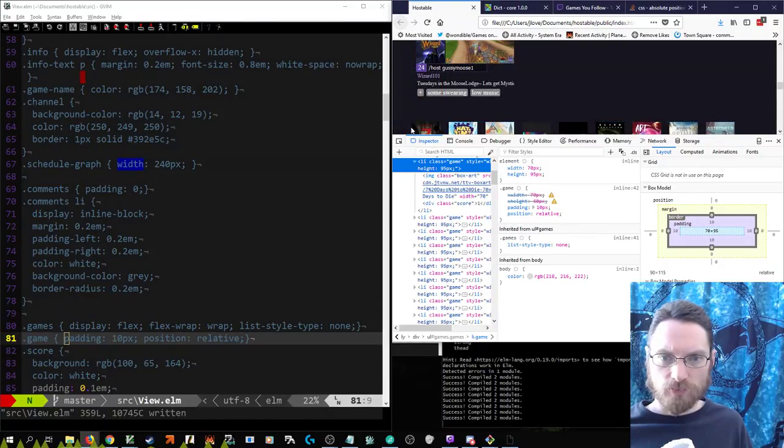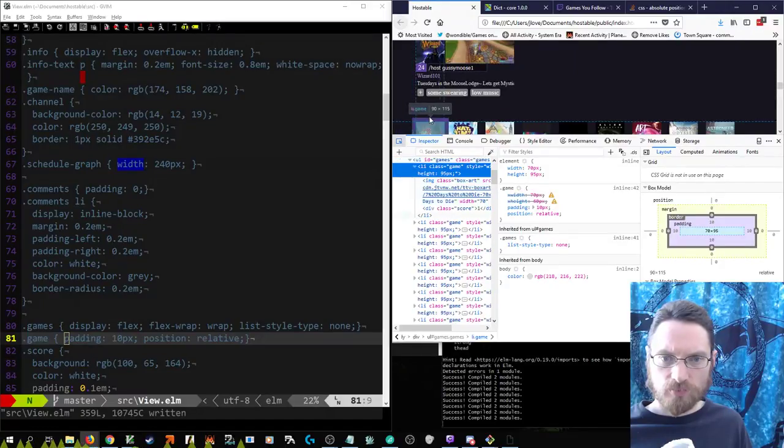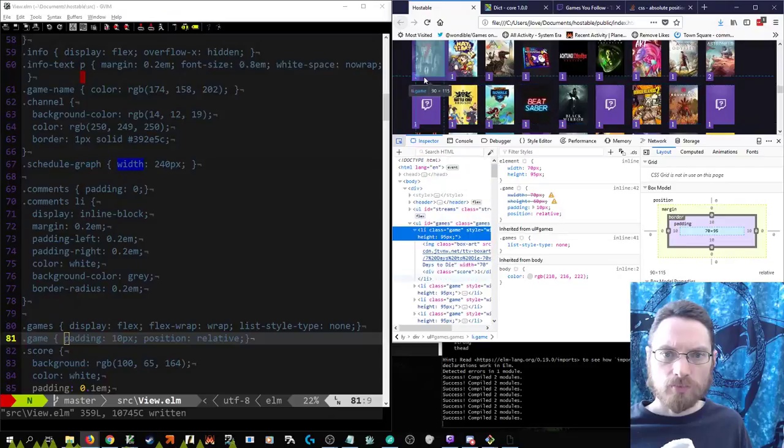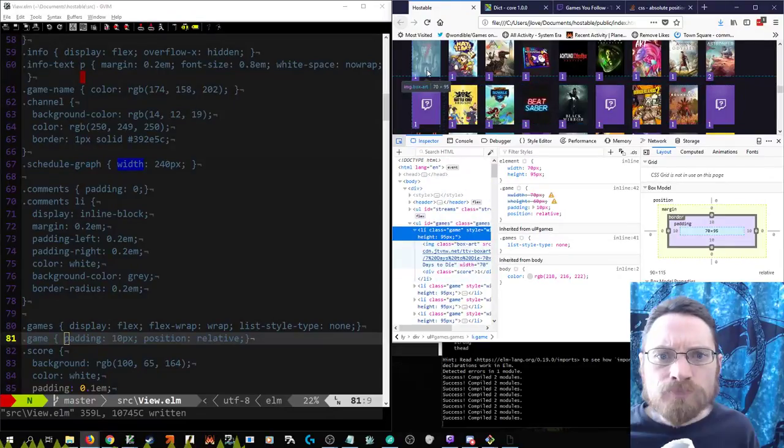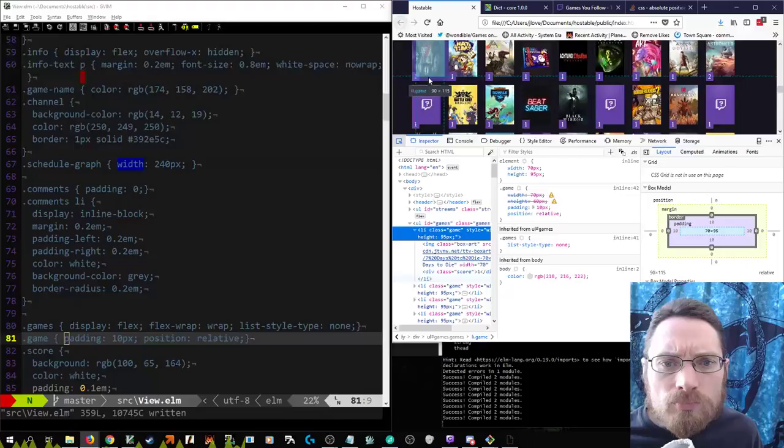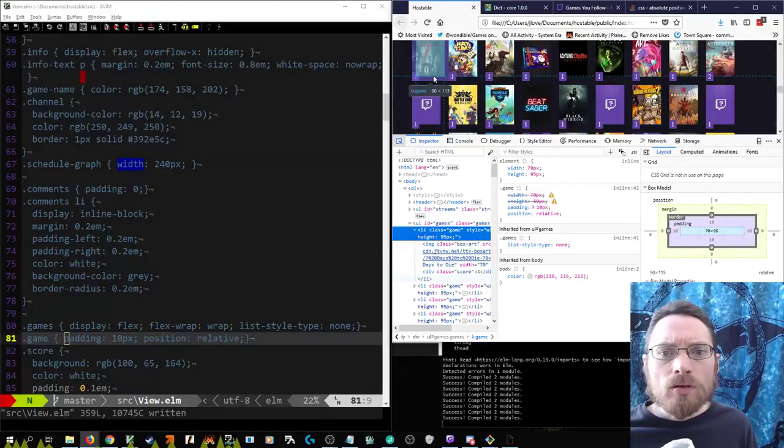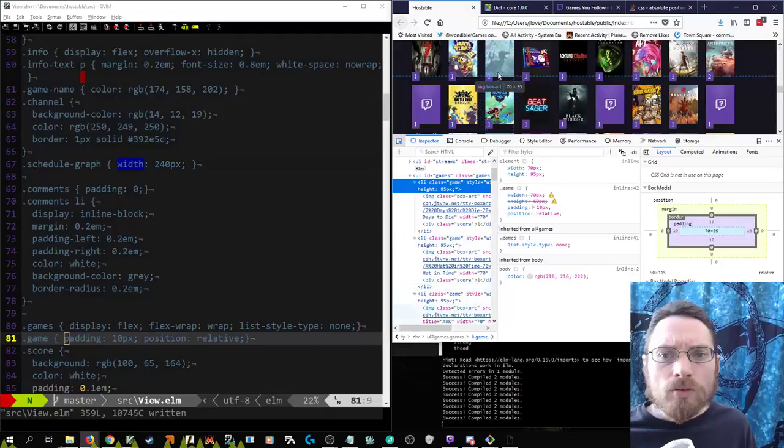Why was it appearing to be over? Oh, weird. I'm not sure I fully understand that. Yeah, they're kind of overlapping, and I guess that's the margin space?